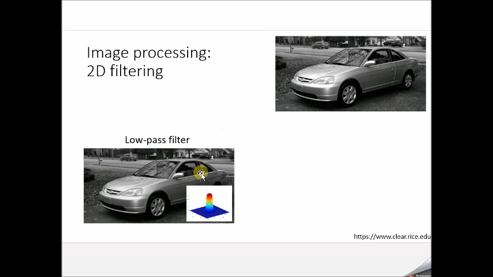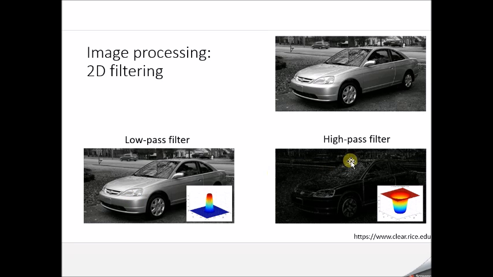So a low-pass filter for an image would look something like this inset here, where the center of this plane is 0 for x and y, and the frequency response of the filter will have high values close to 0, close to low frequencies, and will suppress the high frequencies in x and y. And the effect that has is smoothing the picture, so looking at the headlights, it's a lot blurrier.